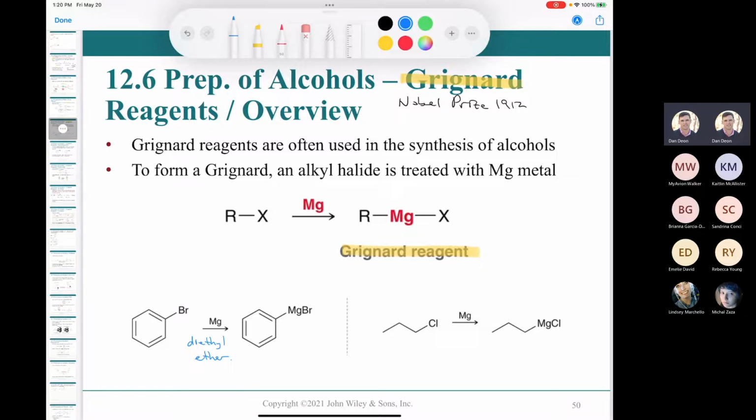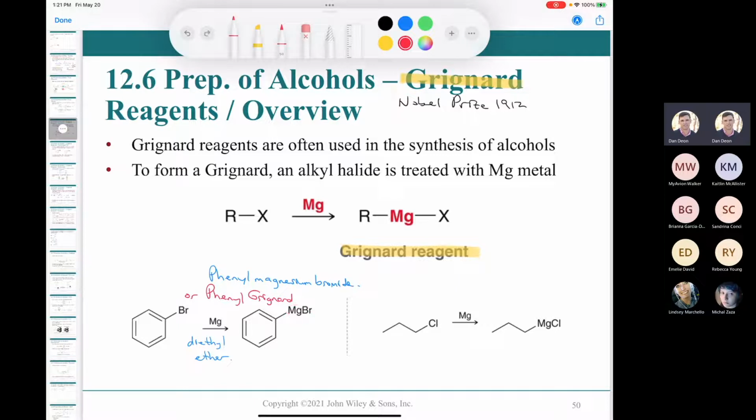And this, you would call this phenyl magnesium bromide, so I'll write it down here. Or if you want the shorthand, you could call that a phenyl Grignard, because when you have the magnesium bromide, people know that this is a Grignard reagent.